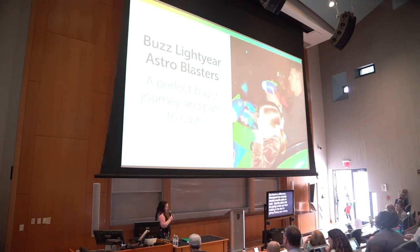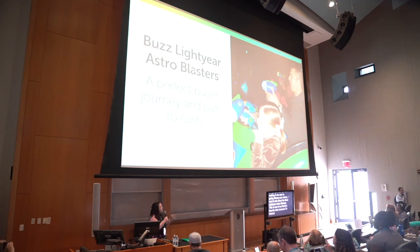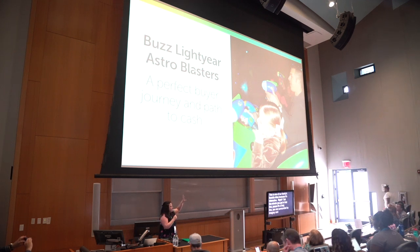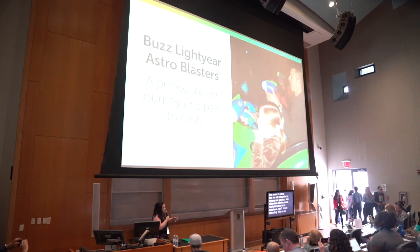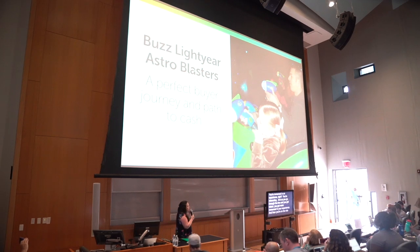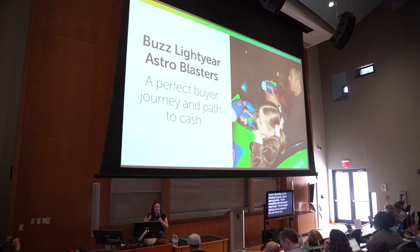I want to talk about the Buzz Lightyear Astro Blasters. This is one of our family's favorite rides because it's interactive, right? But the minute you get in that line, because it's a long line, you're surrounded by imagery and graphics and information from the movie. You're immersed in an experience, right? You're interacting. And as you go through the line and you get closer, you get more immersed in your experience. And then you're on the ride. You're interacting. You're shooting the guns. You're earning points. You're competing with the person next to you. You're maybe leaning over to people on the one next to you asking, what did they get? You're trying to win, right?